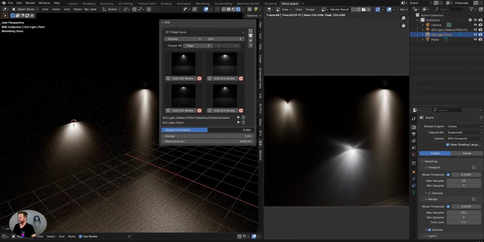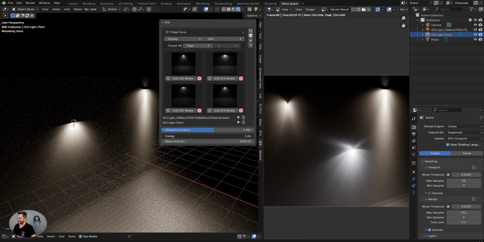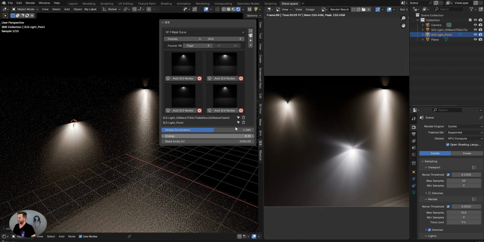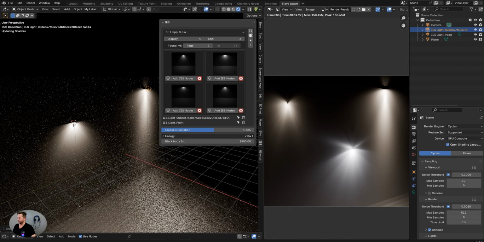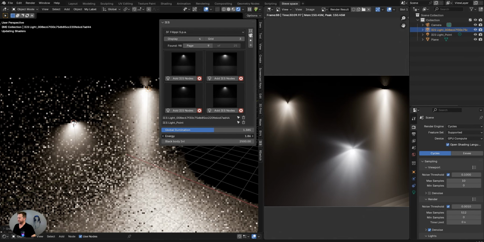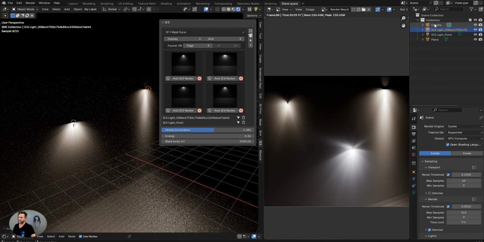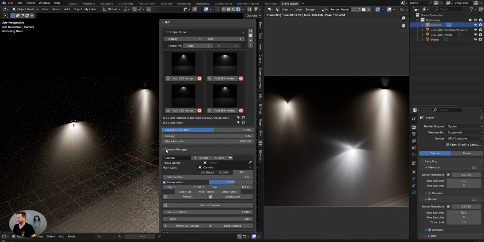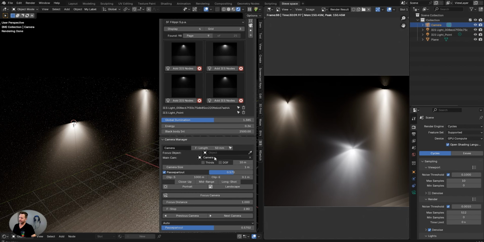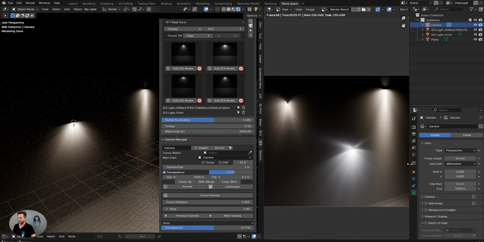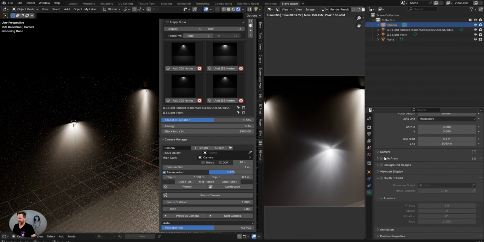You've got a global illumination here, so you can kind of play around with stuff. You've got the light energy for the selected light. If you want to select this one and bring the energy up or down, you can do that, and you'll have some basic controls. Now, if you do have a camera in the scene and you select that camera as active, you're going to have a camera manager, and it's going to have a few things in it that are going to be pretty standard for what you would see over here. And it's going to be more organized, though, so you don't have to keep looking and dropping things down.